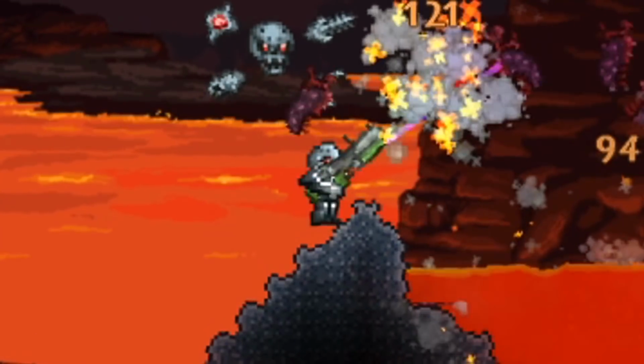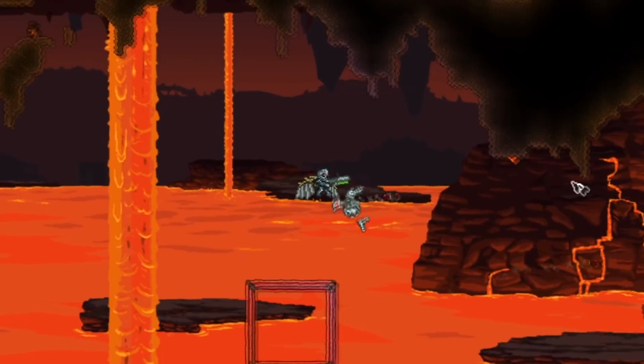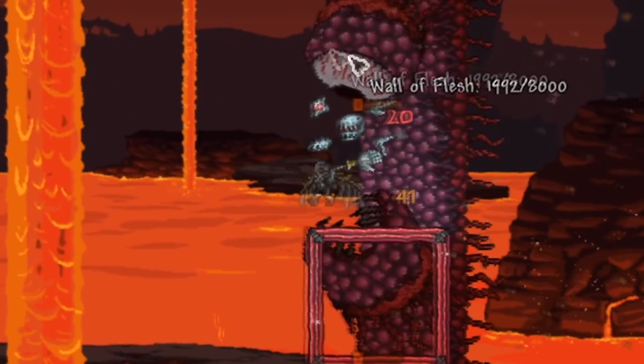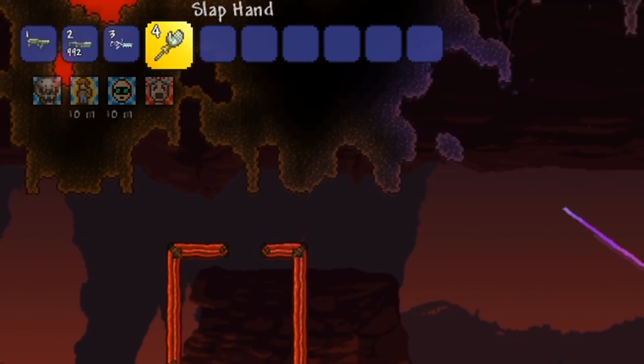We are Skeletron Prime. One thing I'm waiting for is to see how Skeletron Prime does against Skeletron Prime. That's going to be a very interesting boss fight. Let's use this glove a little bit. The slap hand's actually really good. Is this a hard mode item?